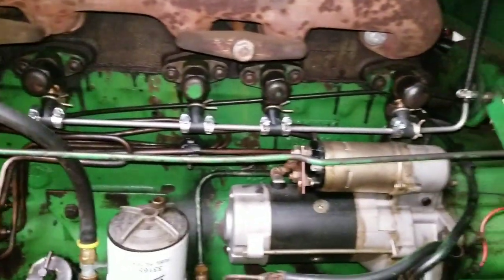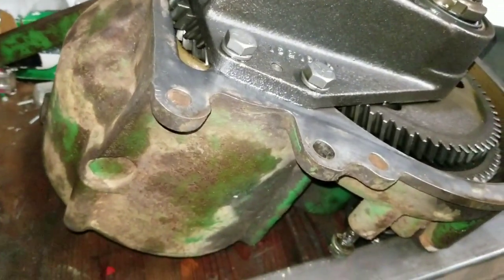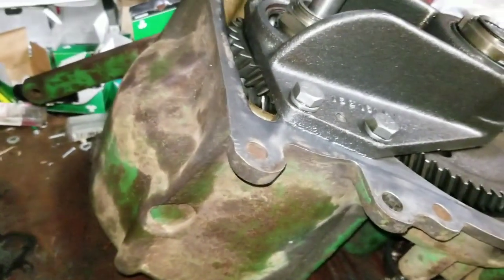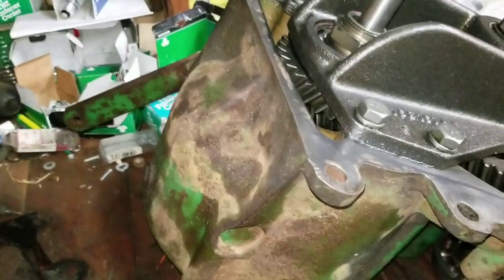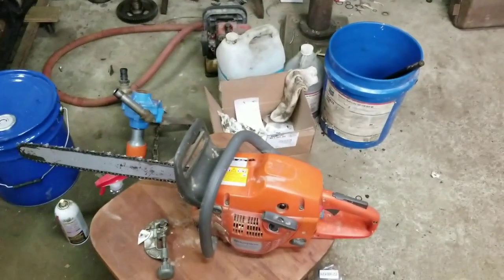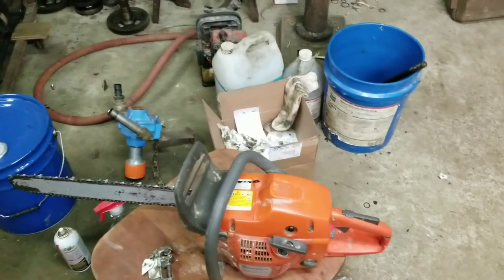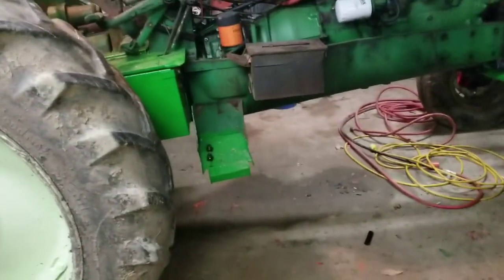Got all my return lines on, got all the clamps on them. Tonight we're working on getting that shaft out of there. I called a buddy of mine — he's got an IH manual — he said you've got to take the snap ring out, take the clutch packs apart, get that shaft out, and get it back in the tractor. I've got the gasket for it. I also need to fix my saw — I ran it yesterday and it wasn't using any bar oil, so there's something wrong with the bar oil pump. Anyhow, that's what we're up to tonight.